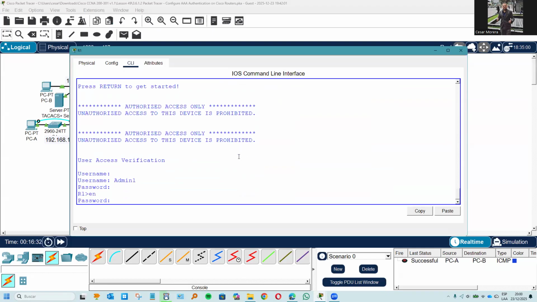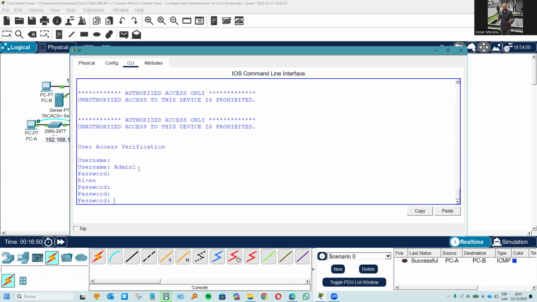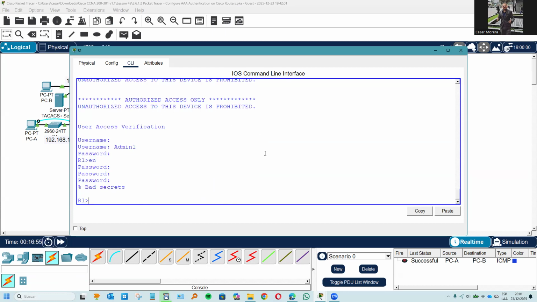Let's do an enable. Let's go ahead and do the admin1pass55 here. Let's do it. Admin1PA55. Am I doing something wrong? I think I just configured it incorrectly. So let me just paste the one that I have there.